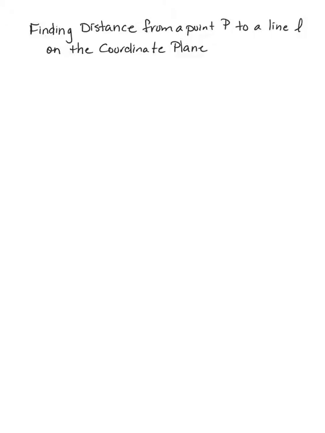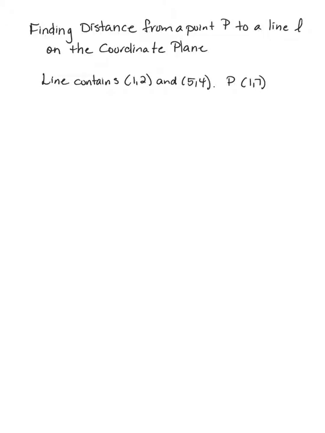Okay, so we're going to take a problem that I found in the book, and it says that we have a line. So our line contains the point 1, 2, as well as the point 5, 4. And we want to know the distance from this line to the point 1, 7.